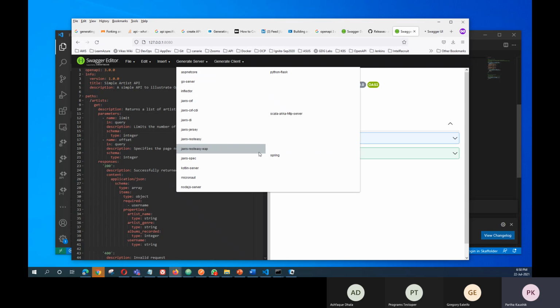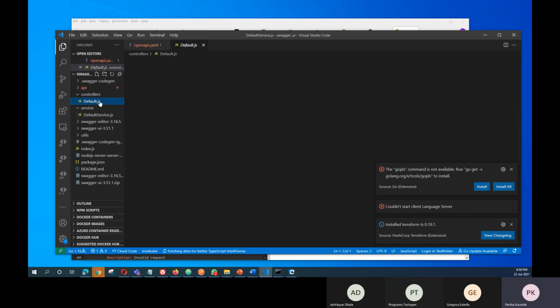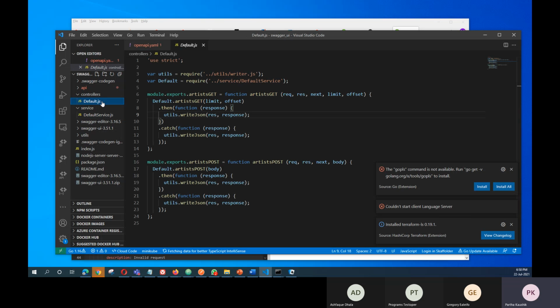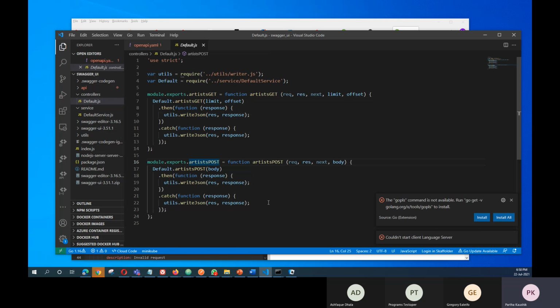And so at least it's a start, right? And everybody on the team, once they have the spec, they can install their own stubs, and they can start testing out their stubs. You don't have to do every one of them all at the same time. So what you would do is, this one developer may take this one and say, okay, artist get and artist post I will implement.